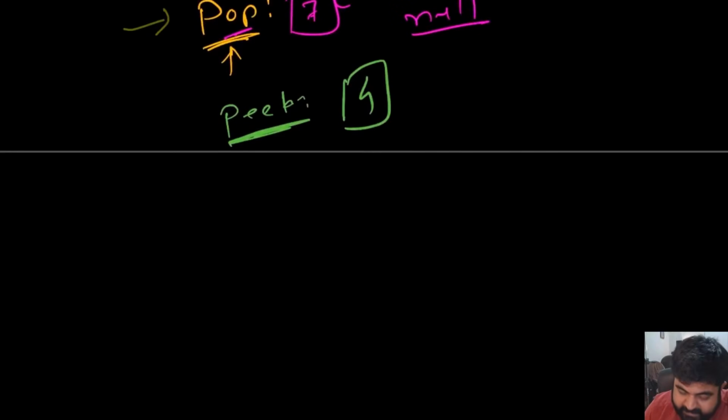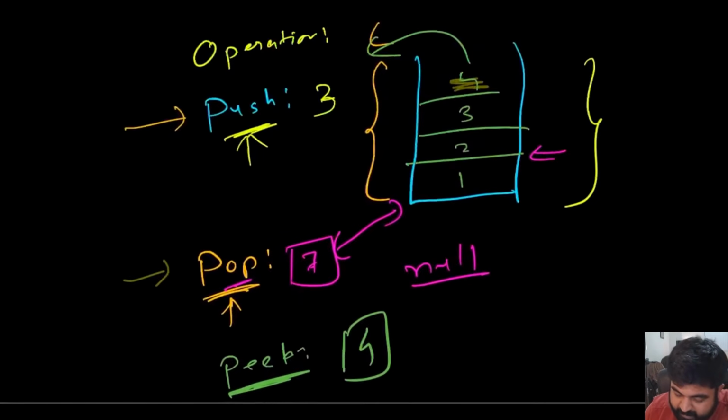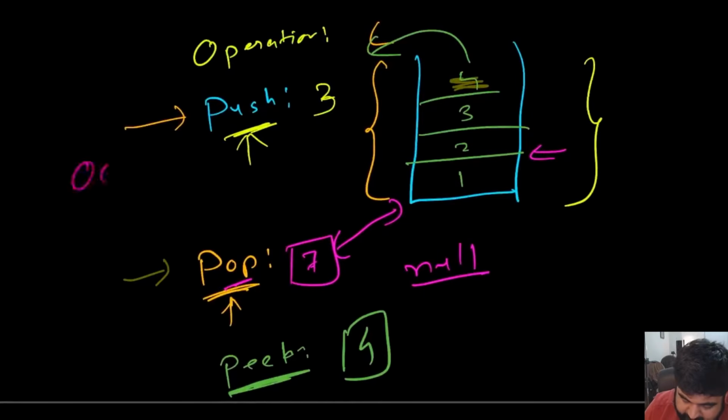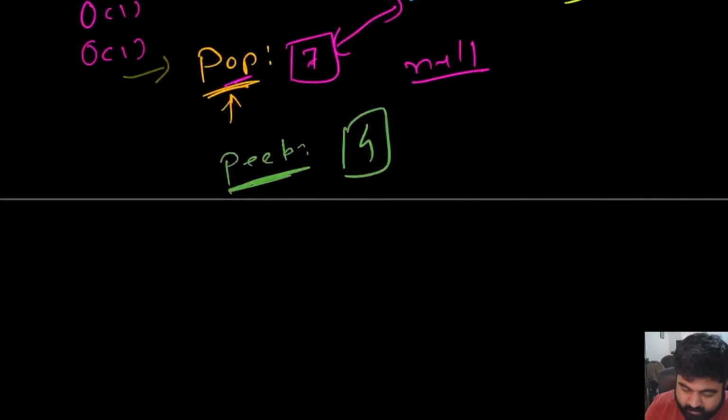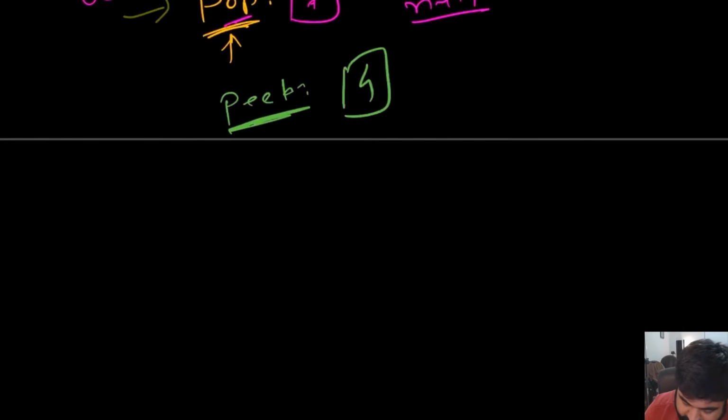Now after knowing these operations, by the way, all of these operations happen in big O of one time, nothing more than that. So everything is constant time, but there are only a limited number of things we can do. So that's why even the use cases or the advantages for stacks are also very limited. So what is the first advantage that we can think of for the stack?